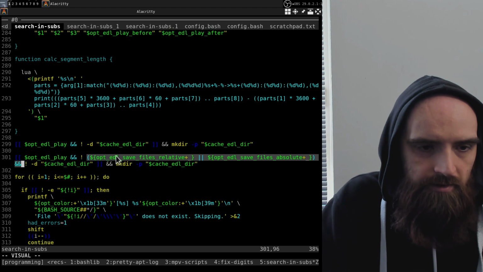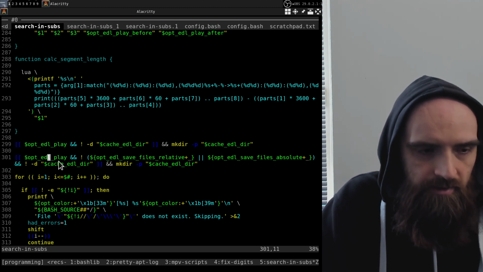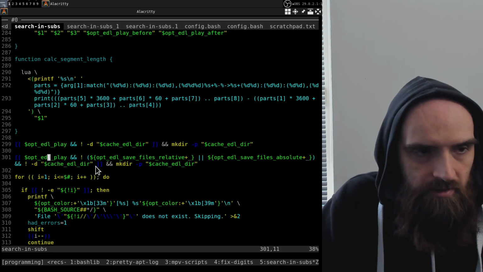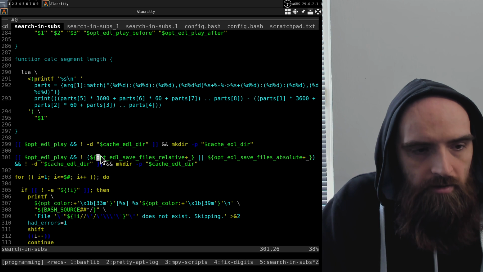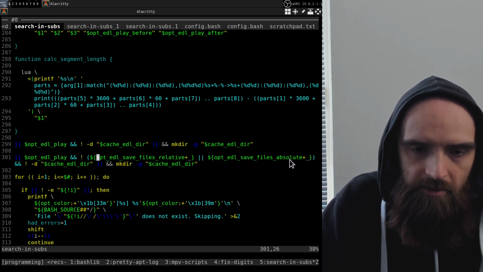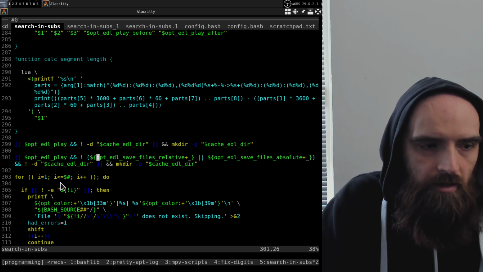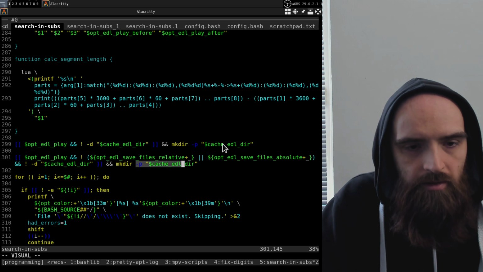So this doesn't account for whether or not we're using these save options. So I added these conditions to say that, if opt edl play is set, so that if -p is passed, and neither opt edl-save-files-relative nor opt edl-save-files-absolute is set, and the cache directory doesn't exist, then create that directory.